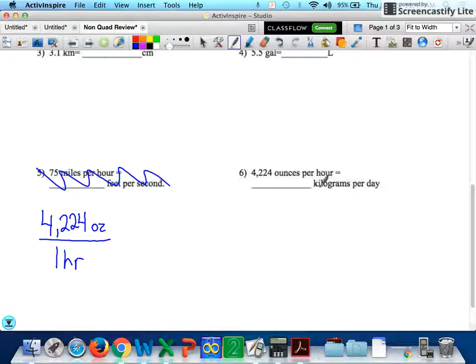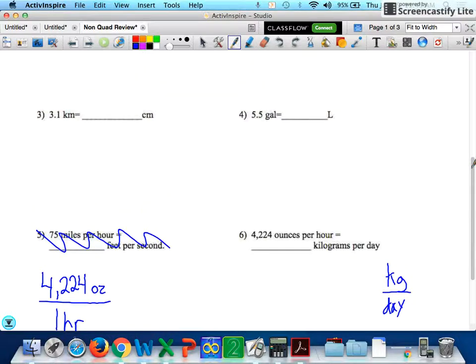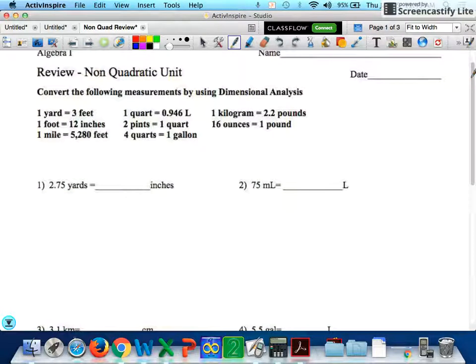Okay, so that's an English measurement, a measurement we use, and we want a kilogram, which is something we don't use often. That's a metric measurement. So somewhere along the way, to get to my final answer of kilograms per day, I'm going to have to go from English to metric. So to do that, I need my conversion chart. To go from hours to days, I know those because they're just time. But ounces to kilograms. So I look up here and I say, okay, I'm going ounces to kilograms, and I don't know how to do that.